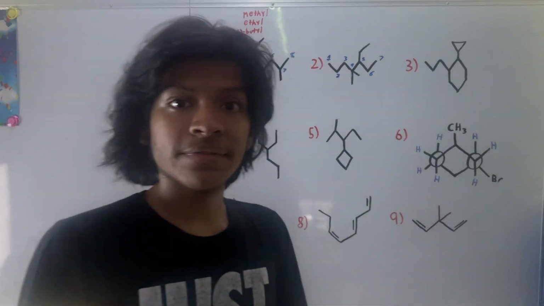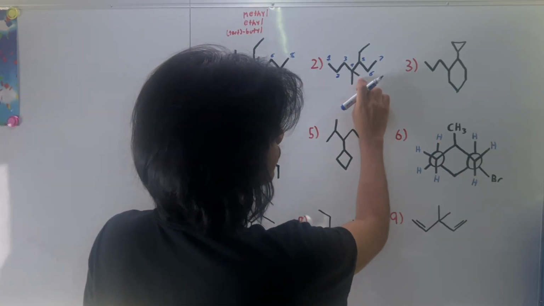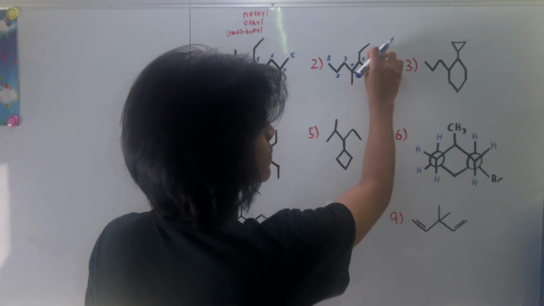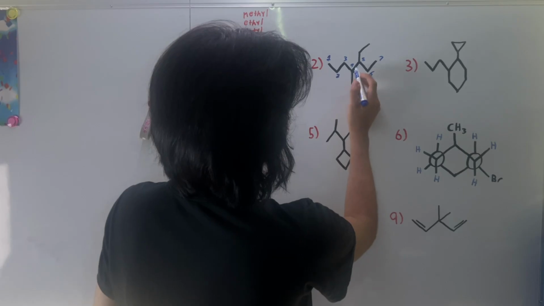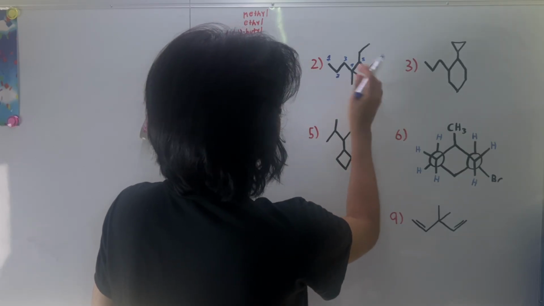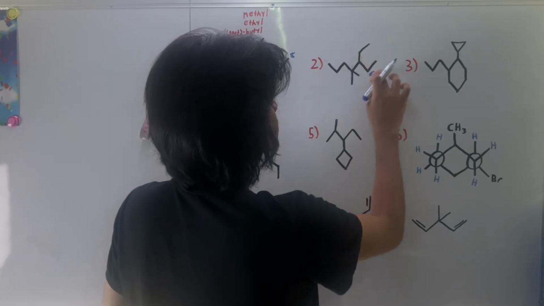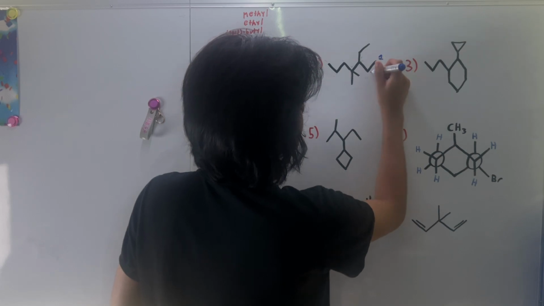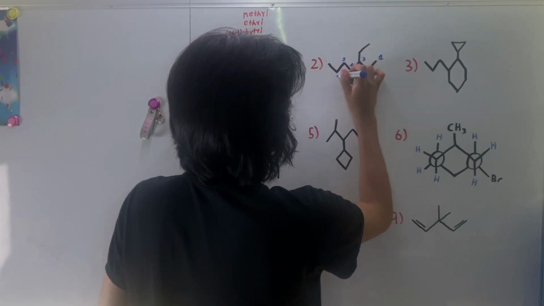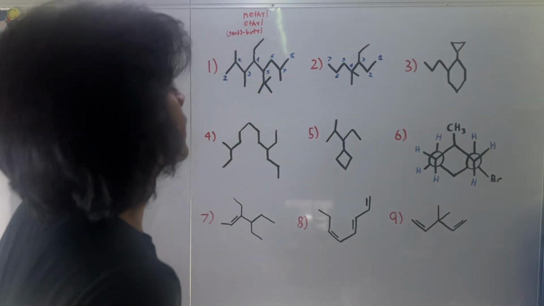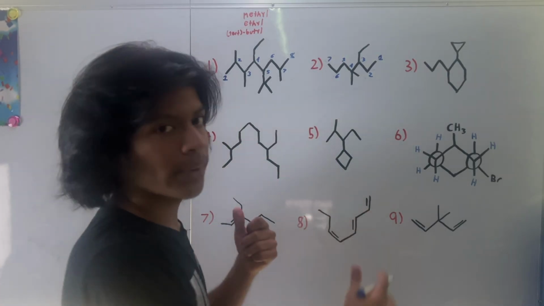And again, we want to identify the different substituents. I'm not going to write them down, but as we can see here, we have 2 methyl groups as well as an ethyl group. And actually, let me see, 4, 8, that's 13. Actually, we don't want to start off from the left side. We're going to start from the right side, because it looks like we get a lower number if we start from the right side. 5, 6, 7.